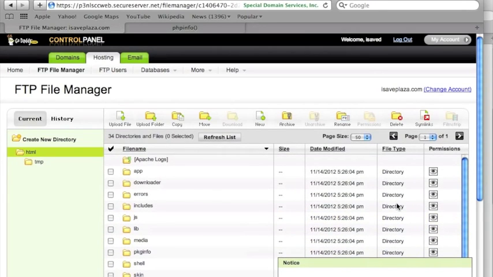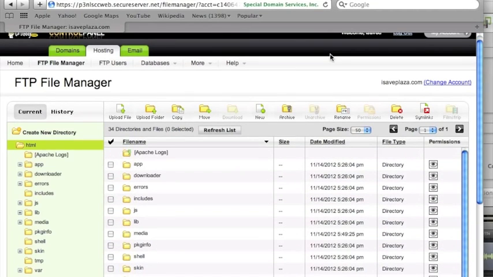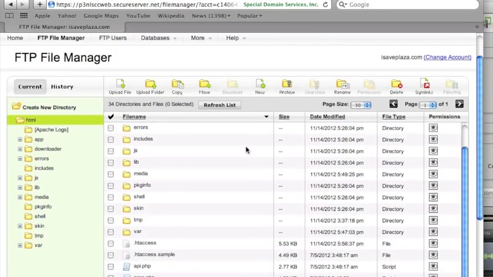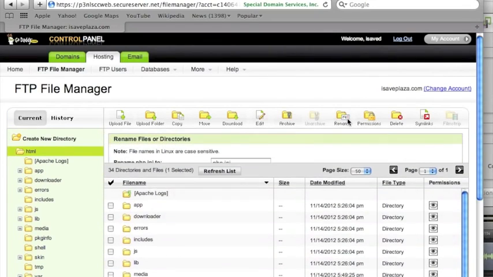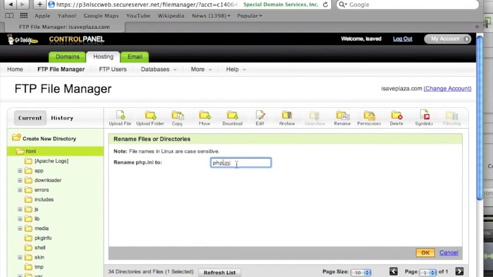Okay, so now this is the tricky part right here. This is the problem that most people are running into. Okay, so now there are probably a couple of ways that we can install Magento, but for some reason this particular configuration worked out for me pretty well. So I'm going to stick with the configuration that actually worked. What we're going to want to do is we're going to want to edit this php.ini file. What we're going to do first is we're going to rename it to php5.ini, and we're going to click OK.